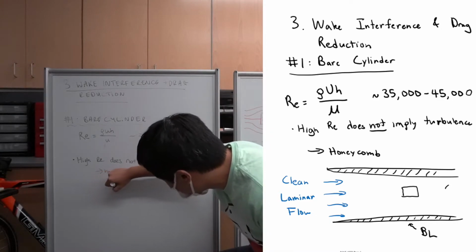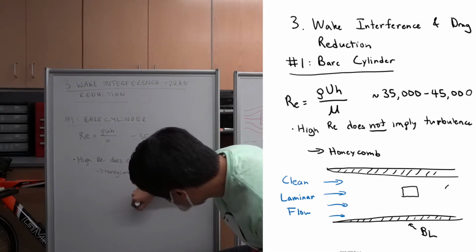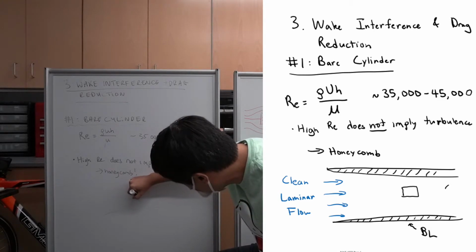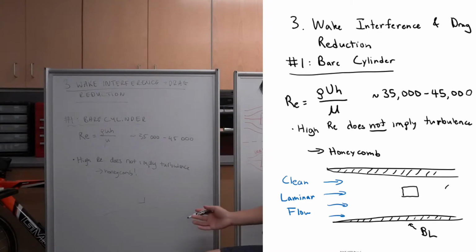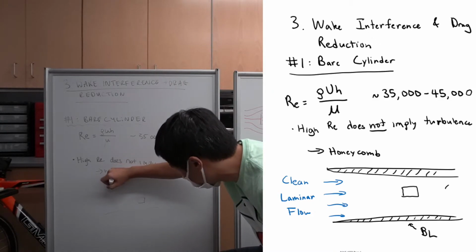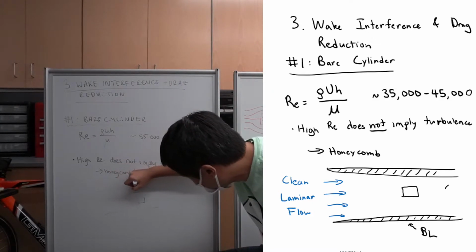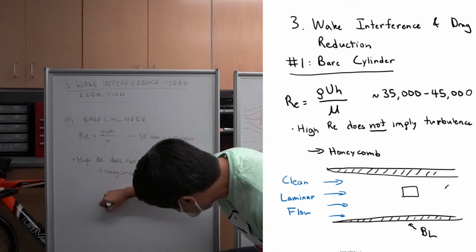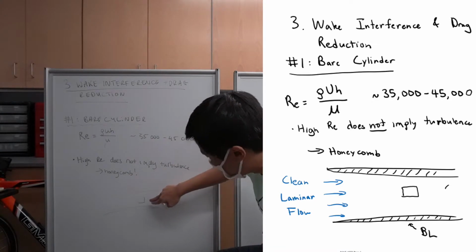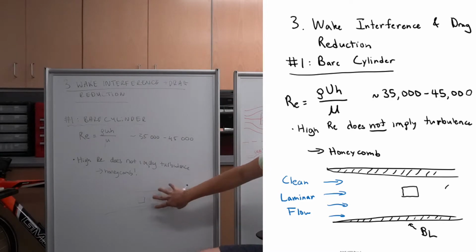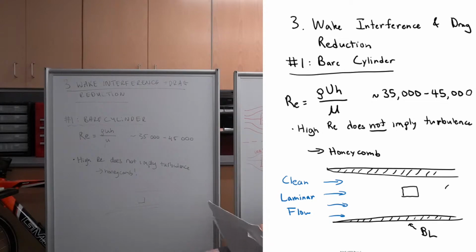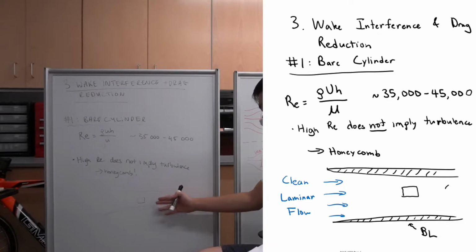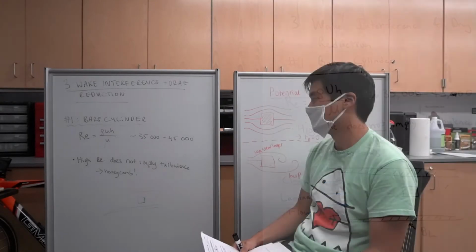So if we look at our test section, and we look at where our test cylinder is, it's in the middle of our test section. But again, the turbulence develops from the boundary layer. So if you look at how the boundary layers develop, you'll see that the boundary layers never actually reach the square cylinder. So even though there is turbulence in the test section, that turbulence never actually reaches the square cylinder. So the flow that the square cylinder sees is actually a fairly laminar flow.